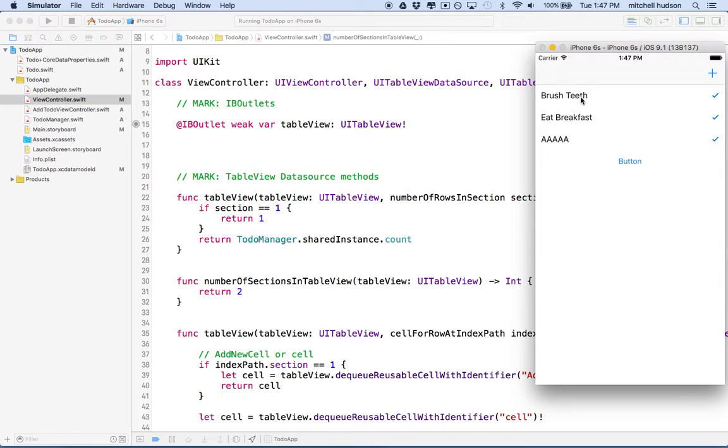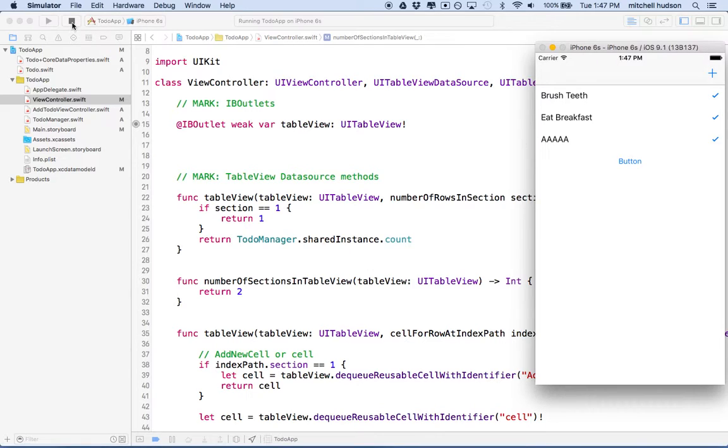Oh, and there we go. So now here's our first section here, and then here's the second section with the button. And if I swipe left, I can't delete that one, but these guys can be deleted. So that's working pretty good. Now we just need to do something where we can activate the button. You can see I can tap on the button, and it registers that I'm tapping on it, but now we need something to happen when you do that.